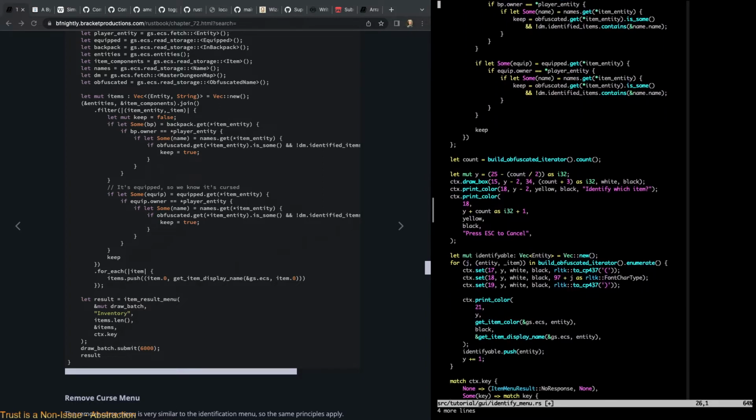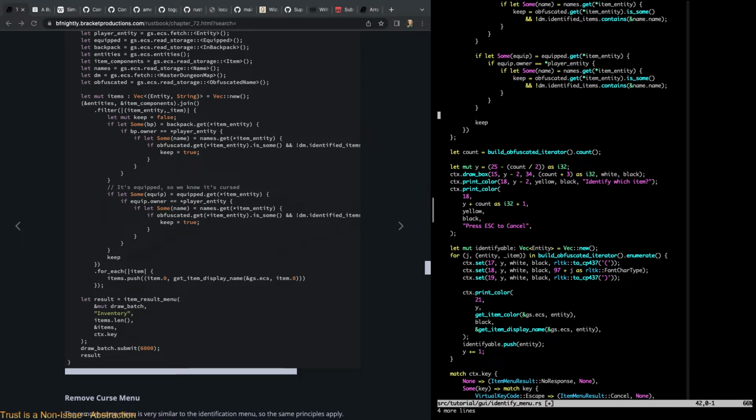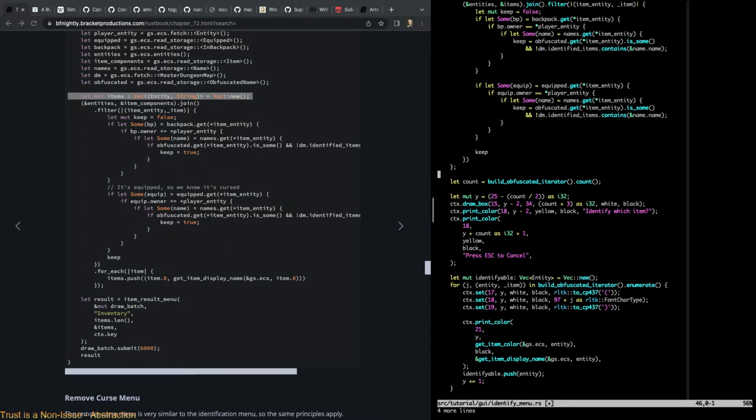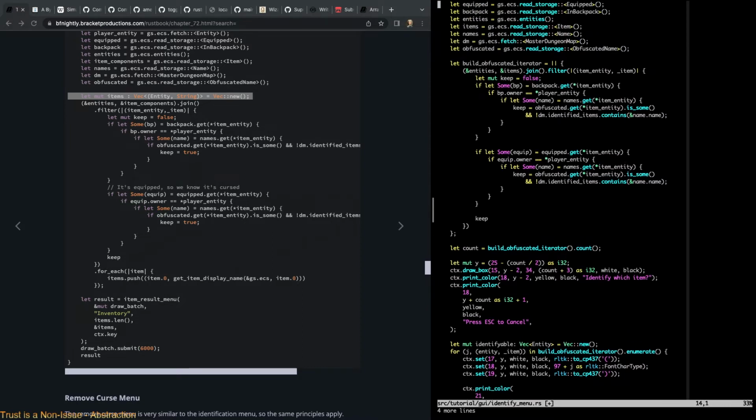So after we've got the obfuscated iterator, oh, right, we're going to have to create a... We have to push it into the vector of items the right way to map to the item result menu. So if we return this, where do we use this? We return the count.